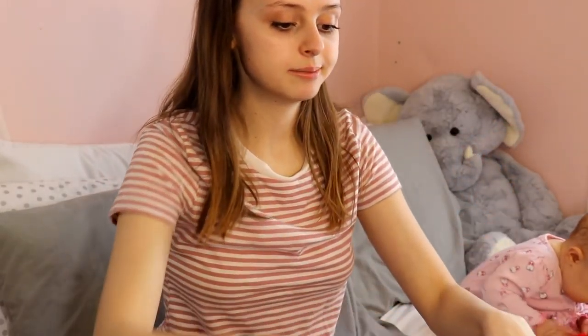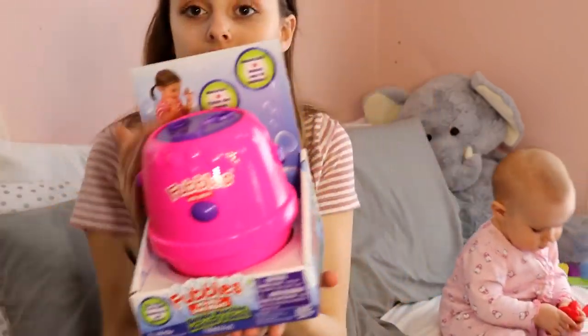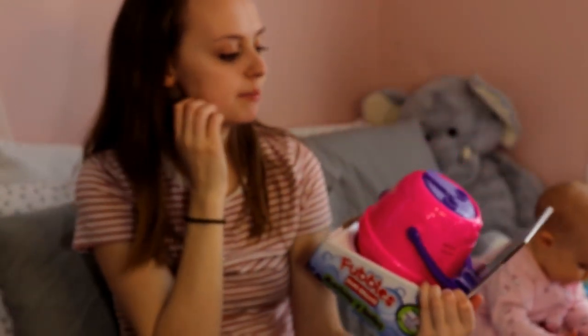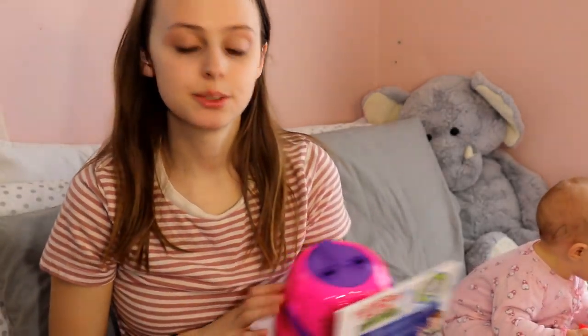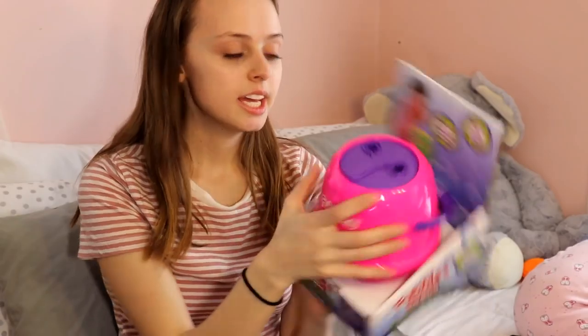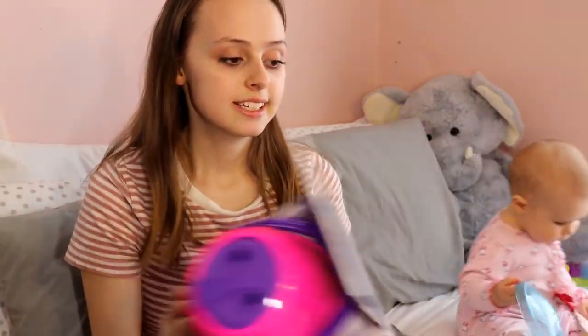So this is her basket all together. The last two things I got are this little bubble machine — I thought she'd really love this in the summertime or in the spring when it gets a little warmer. It just dispenses bubbles without you having to blow them, which I thought would be a good idea and would probably distract her for a while. I also got her some bubbles to go with it and I'm gonna put that inside her Easter basket as well.